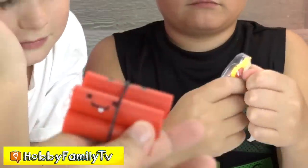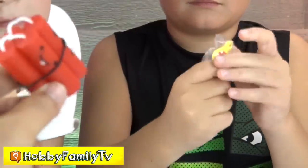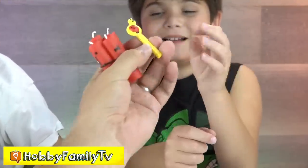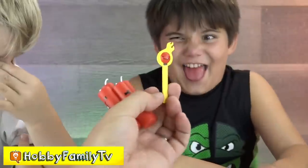So there's the TNT. He has little X eyes because he's going to explode. And the match. Let me see the match. I like how the match has a little bow tie. Looks like he has a bow tie. He doesn't. When you put these together, here's what happens. Watch, ready? That catches on fire and it explodes.